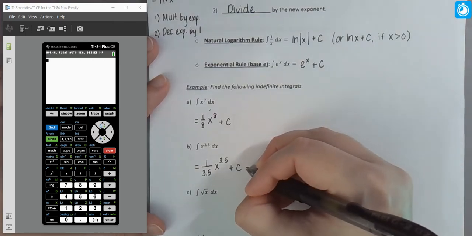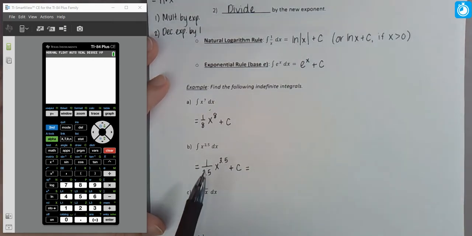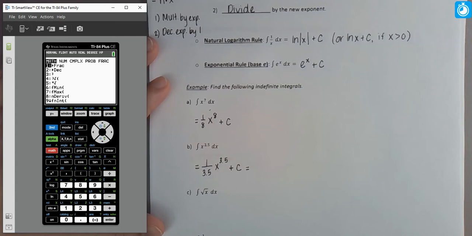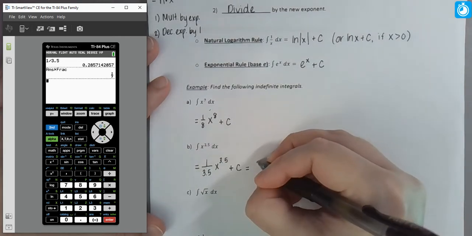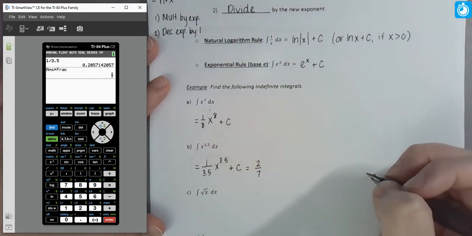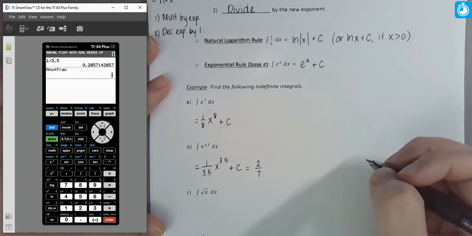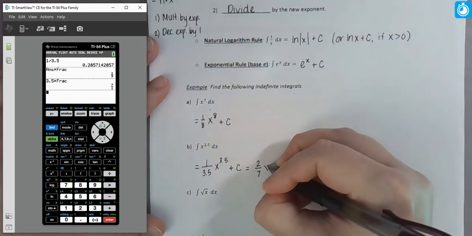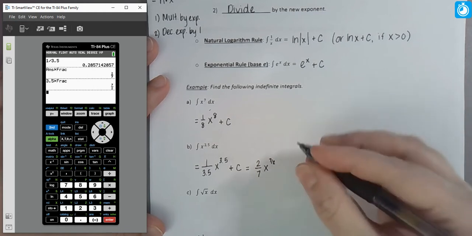But suppose we maybe want to write this in notation we're a little bit more familiar with. So 1 divided by 3.5, I'm going to put that into my calculator. So 1 divided by 3.5, and I get an awful decimal, but remember you can convert to a fraction using the math menu and the arrow frac operation. And that converts to 2 over 7. So my coefficient could be rewritten as 2 over 7. Now what about that exponent of 3.5? If we don't want an exponent that has a decimal, well, we can do the same thing. So I'm going to type in my decimal, and then I'm going to convert it to a fraction. And that converts to the fraction 7/2 plus c.